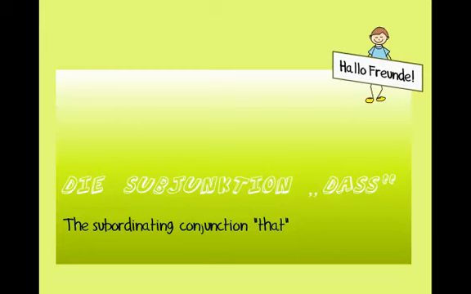Subjunktionen, on the other hand, introduce a dependent clause which is tied to an independent clause. Consider this English clause, because he left. This is called a dependent clause because it makes no sense without an independent clause and can therefore not stand by itself or alone. Now let's take a look at a subordinating conjunction or a Subjunktion that you already know.